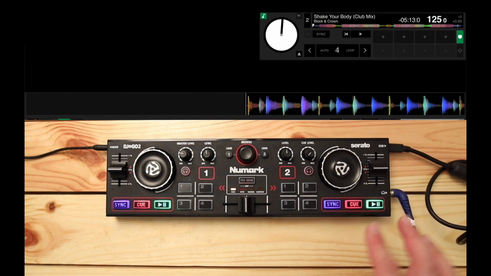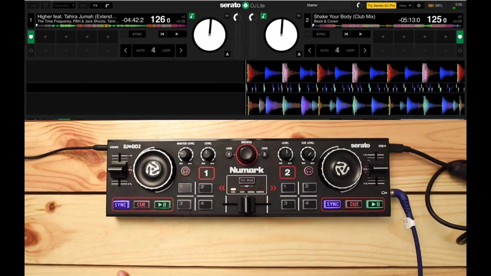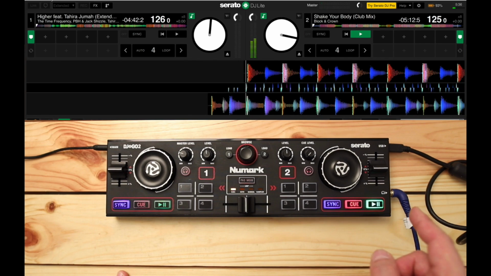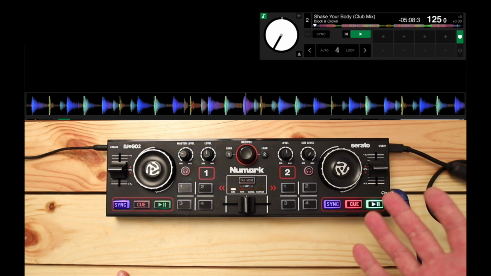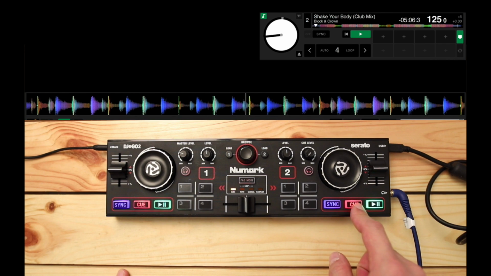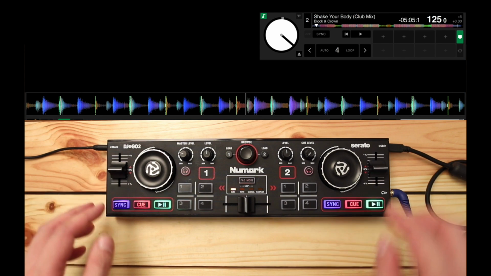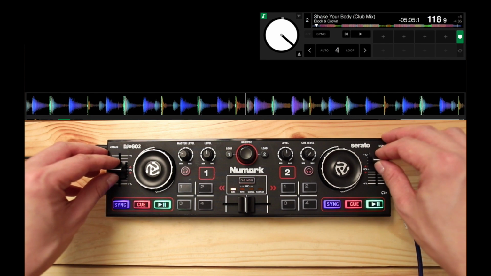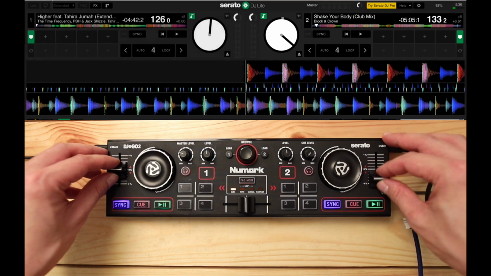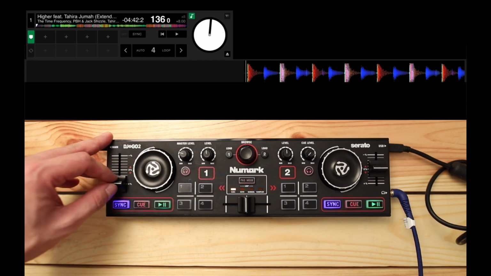And that goes for all of the other commands here, as well as the controls here. If I press play, the track on the right is what's going to be playing. And if I press stop or pause, it's going to stop playing. If I move the other controls here, like the pitch fader, you can find that the pitch over in the right deck is the one that's moving. And if I move the pitch here, the pitch on the left deck is the one that's moving.